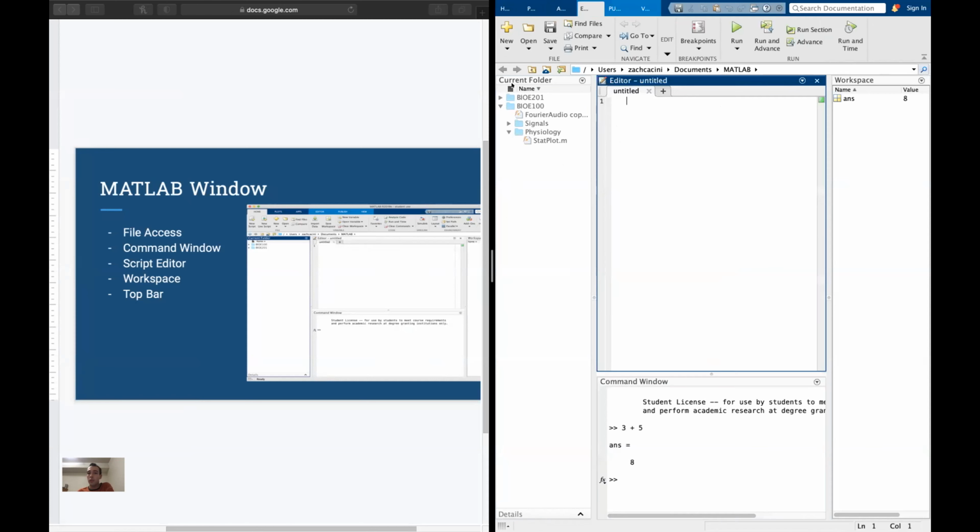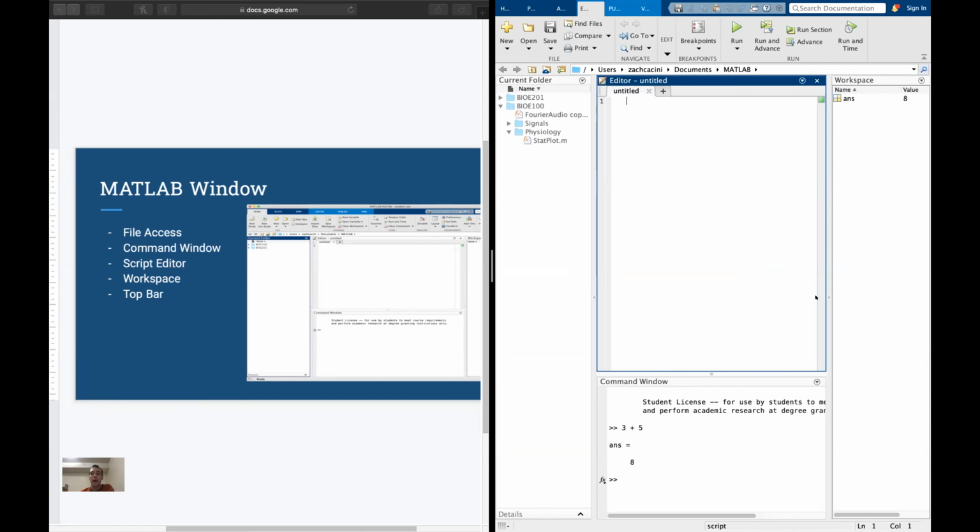But also, this is called the script editor. Here you can put in more advanced and thorough code that you can run all at once. And here it's easier to save and export your code that you have written and any comments that you have in there.